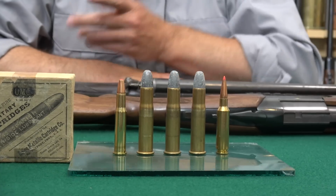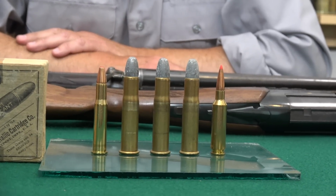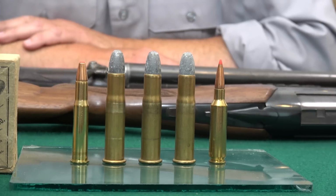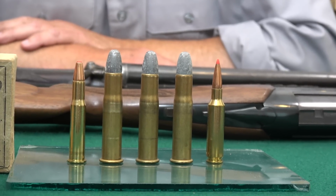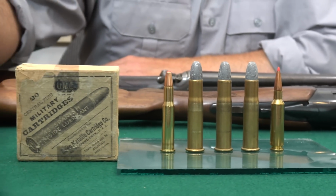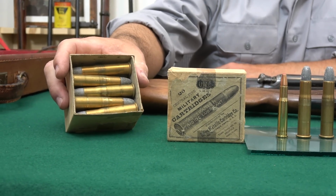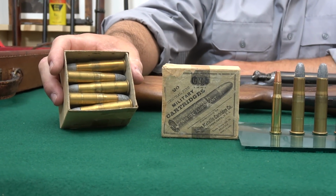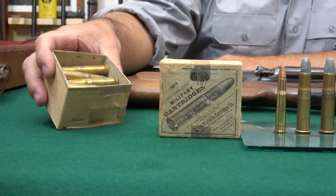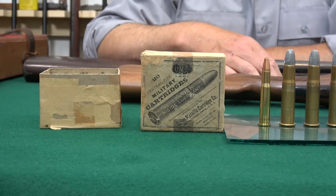By the way, when you buy these antique shells or cartridges, the lead frequently has that haze on it. There's a name for it, I just don't remember. But I was lucky to find this. I'm not sure exactly what I'm going to do, but if I tip it anymore, it all dumps out. But it's in excellent condition, and for ammunition so old. I bought it even though I knew it wasn't entirely correct.